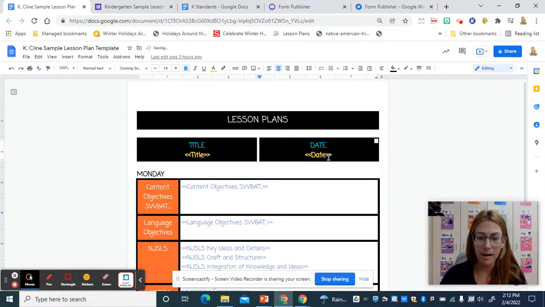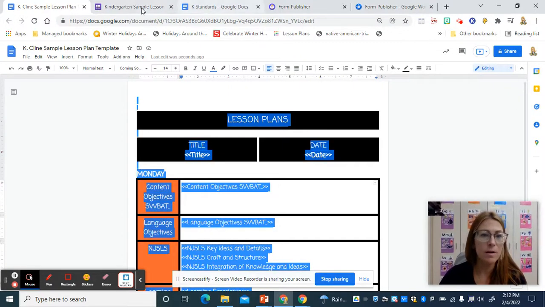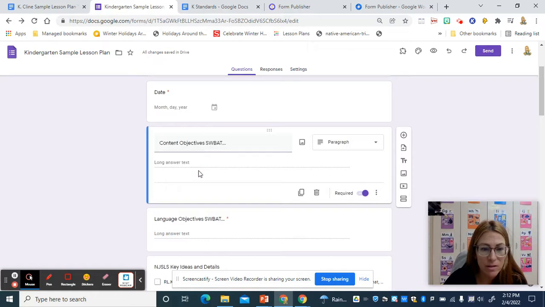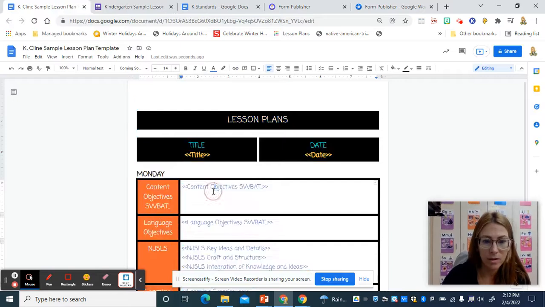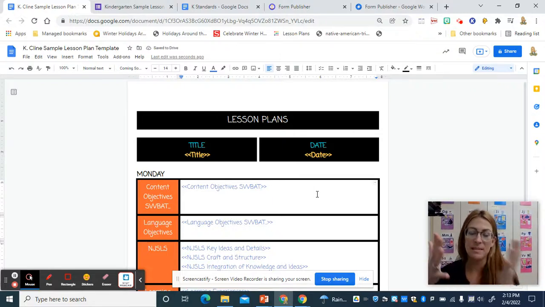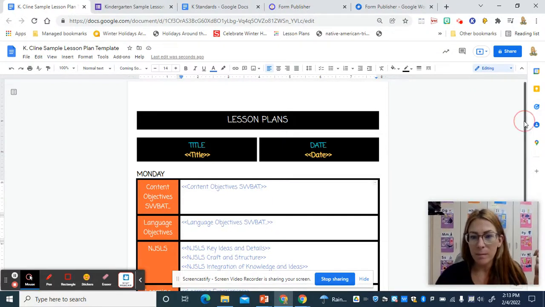So here we are. I did that. This is the information, the carets, and then everything in your Google form, the way that it's worded, will be here. Everything looks good. For example, I'm going to show you for this content objectives, we're going to paste it. And I'm going to take away these dots just so you can see what happens when it doesn't exactly match up. But I'm going to continue doing that.